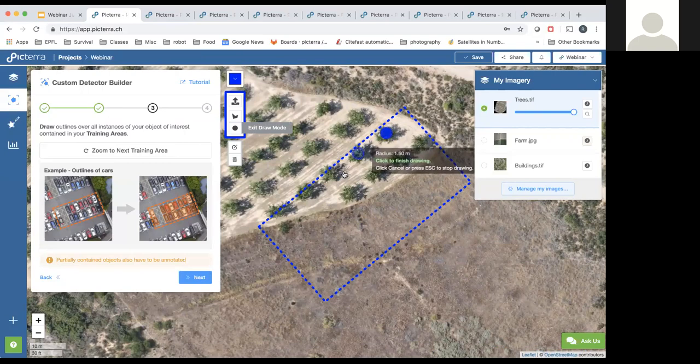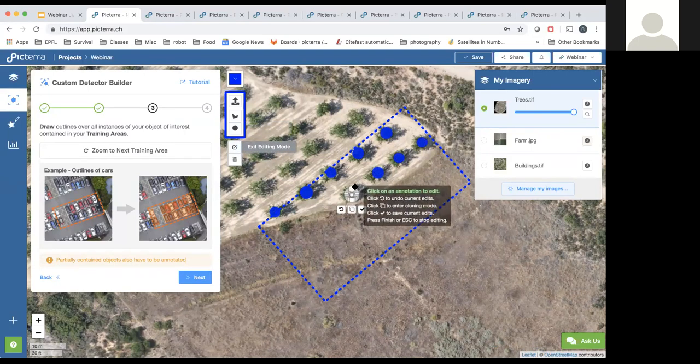trees. Now, the key thing to note here is that the network is simply learning to output exactly what you give it as input. So if you input a bunch of trees with circles centered around the center of the trees, the network will learn to also output circles around the center of these trees. And just as in the case of the training areas, you can edit these shapes if you want to, and you can stamp them or delete them, etc.